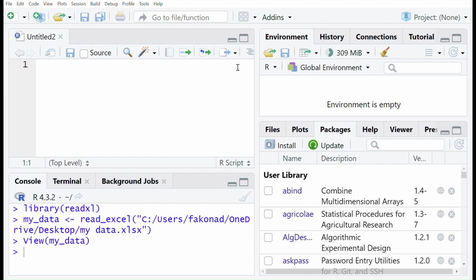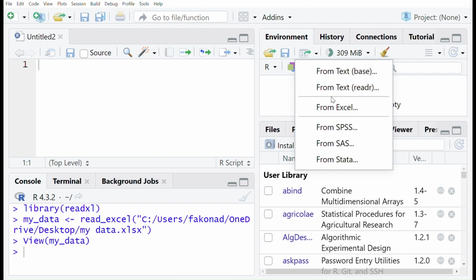So to import your data from Excel to R, this is one of the methods you can use. You click on this table, then you click on From Excel, but before doing that, make sure that your document is saved in Excel sheet format, or XLSX format.